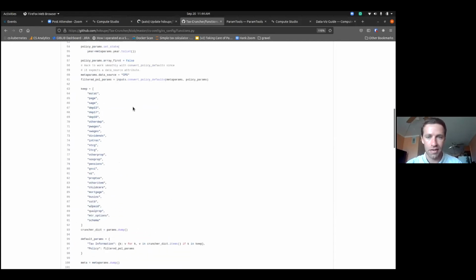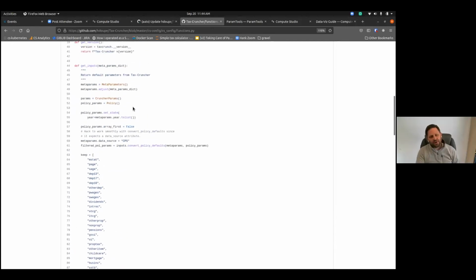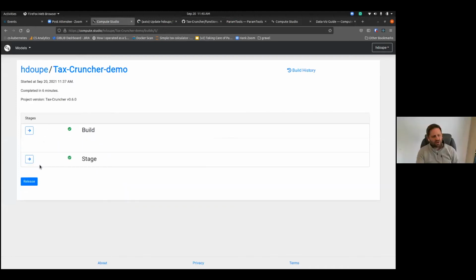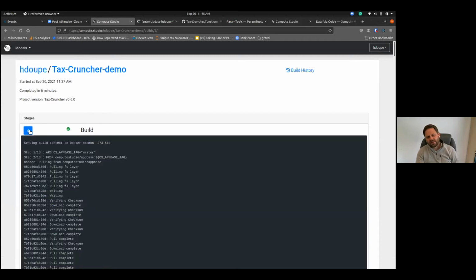But yeah. So if some outside group has a model, really to put it on Compute Studio, I would just encourage them to integrate ParamTools with their model so they can just pop it up on Compute Studio.